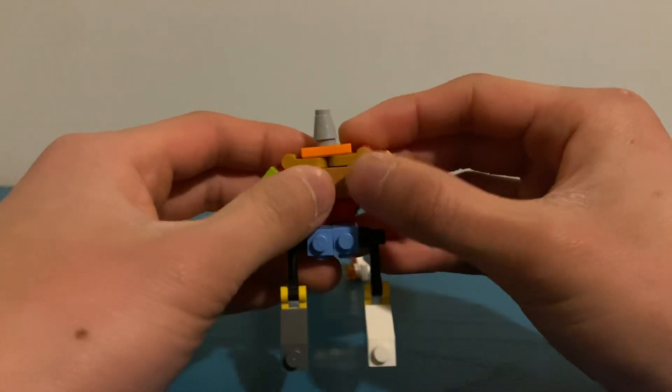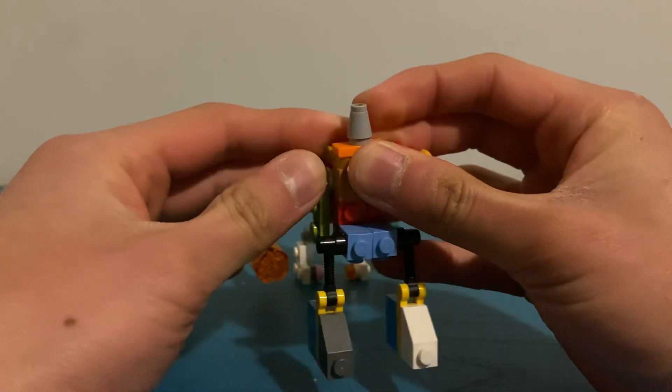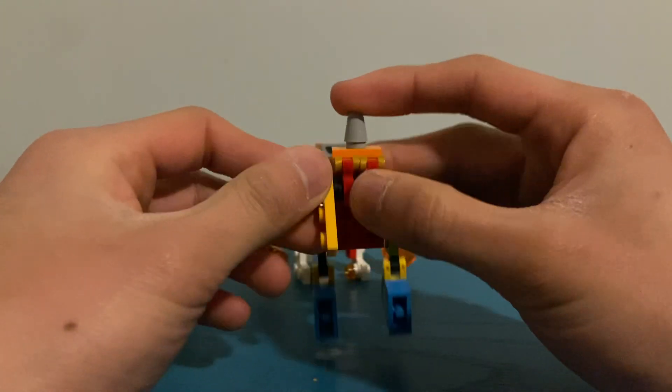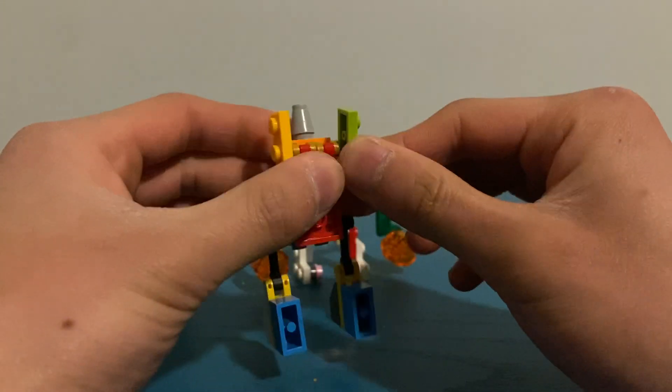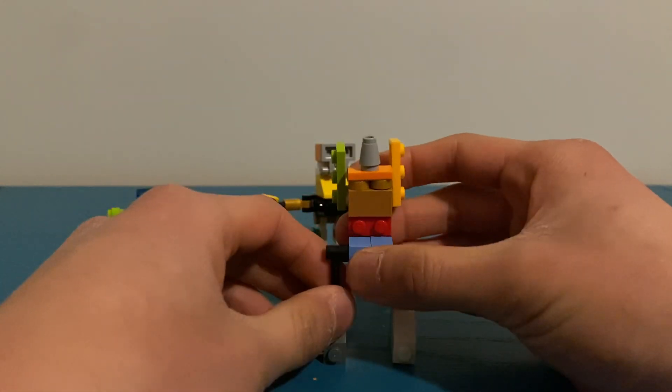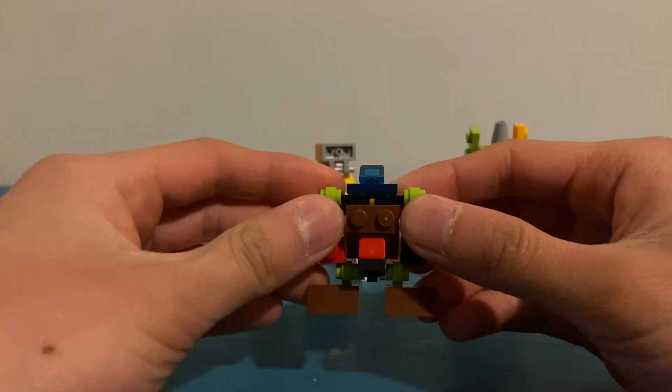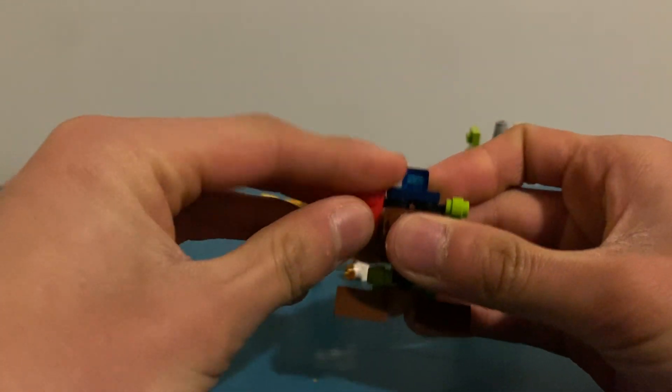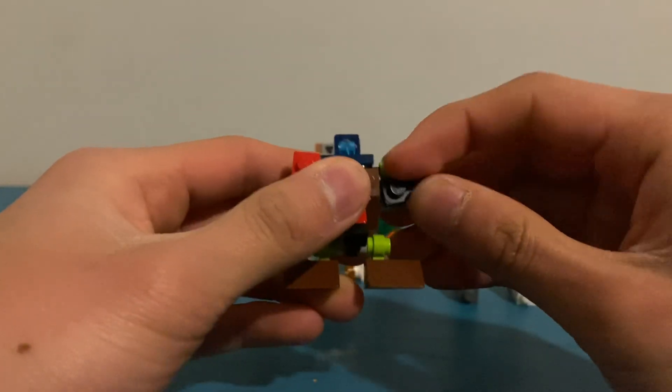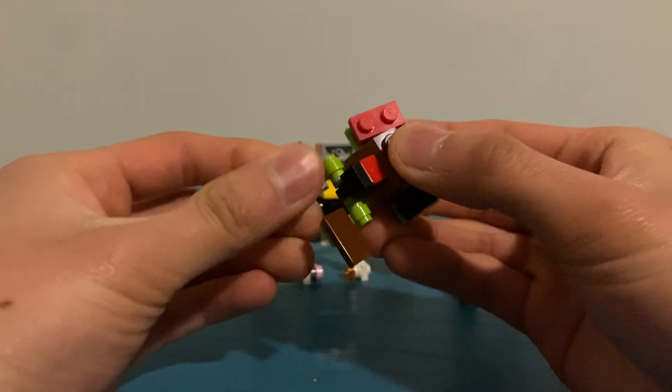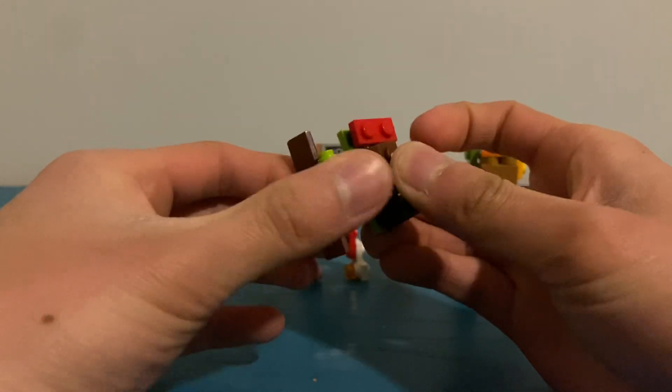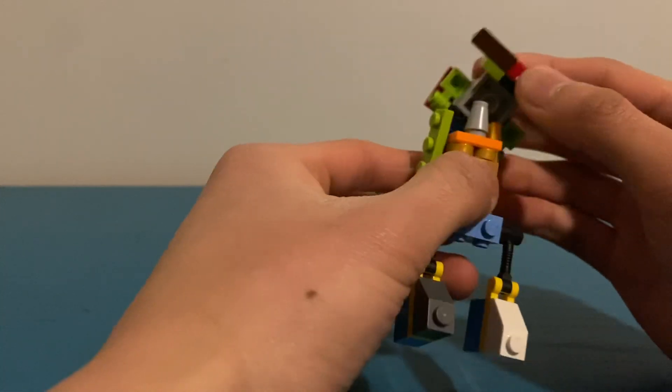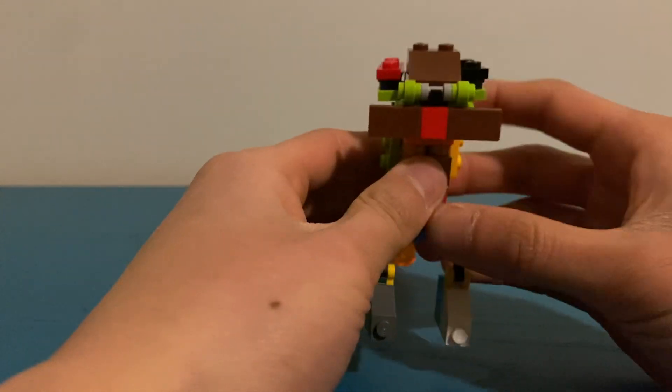So, first, we start with Pinhead. Bring the arms back. And then rotate the arms all the way up. So, Pinhead will form the legs. And then we bring in Pusher, rotate the head, rotate the arms all the way up, bring the legs down, and bring the middle shovel down. And he will form the torso. And he would just attach to Pinhead's head. Just like that.